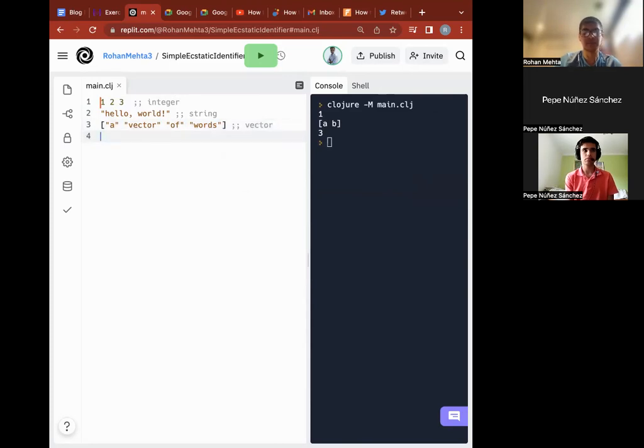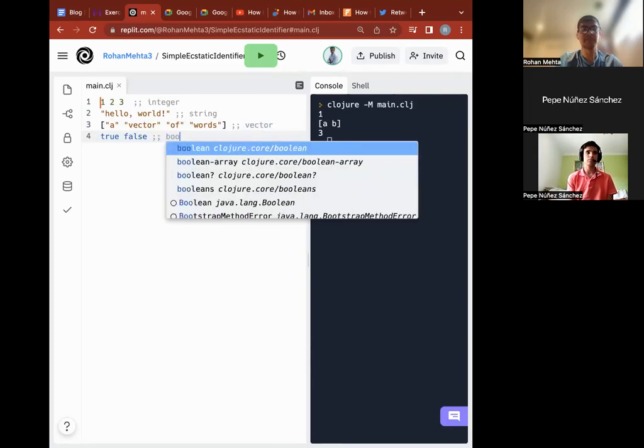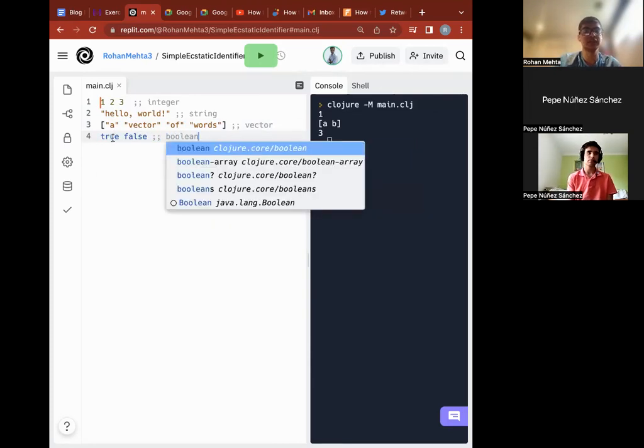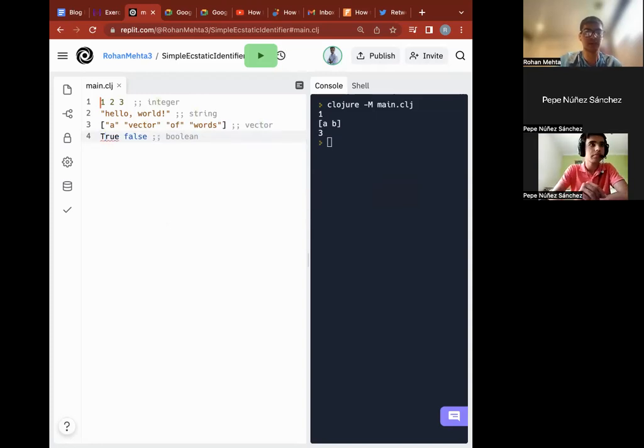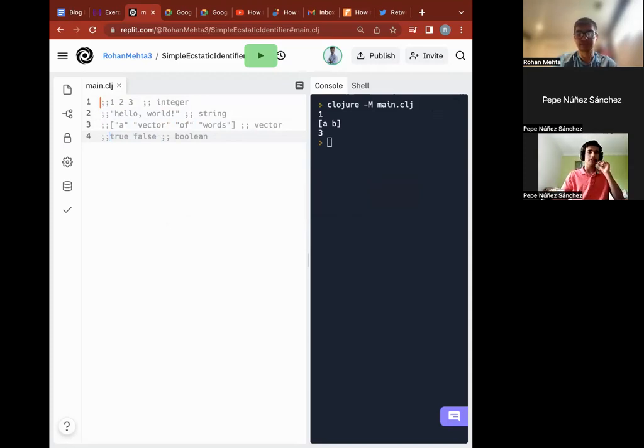A final important data type to know would be Boolean data types. So we have true and false values in Clojure. The standard is to keep them lowercase because otherwise we don't evaluate them to their true or false value. So I'll just put this all in a comment, but these are the data types we'll be dealing with in Clojure, and it's pretty similar to other languages like Python. But now I'll let Pepe talk to you about the really unique part of Clojure, which is how do we do operations in Clojure?